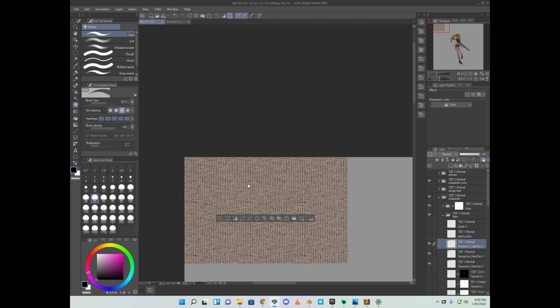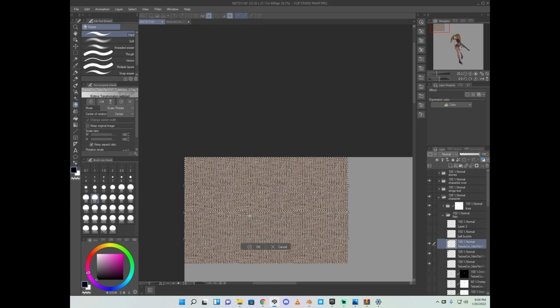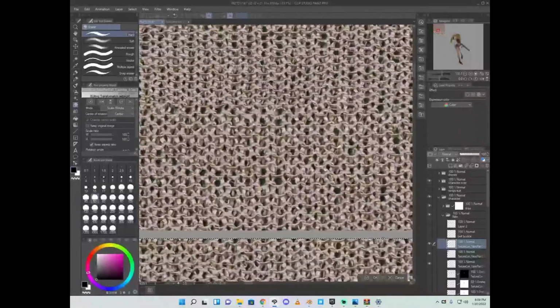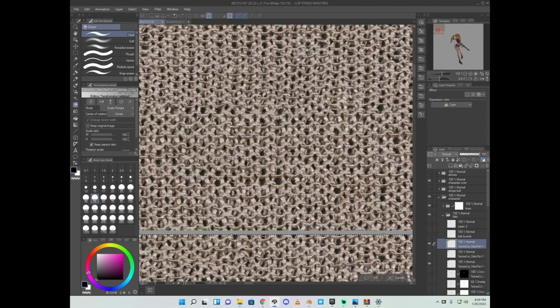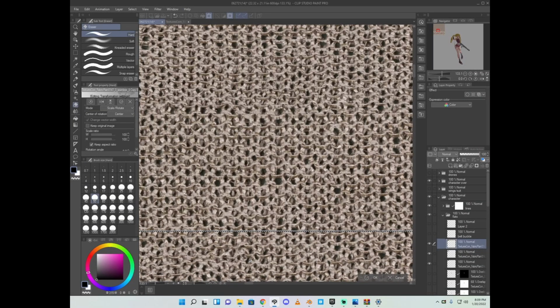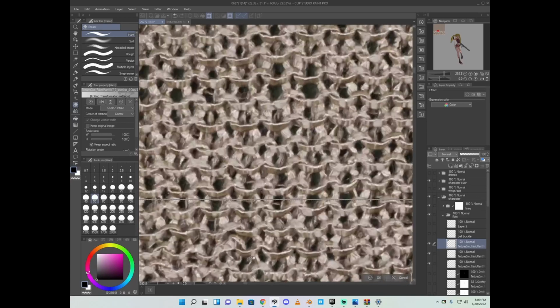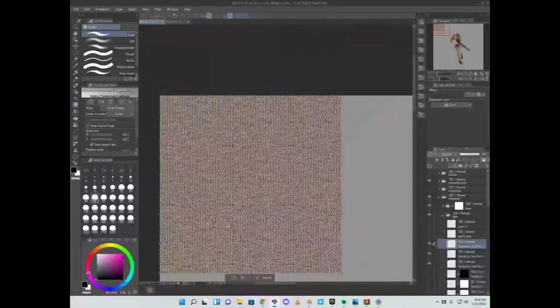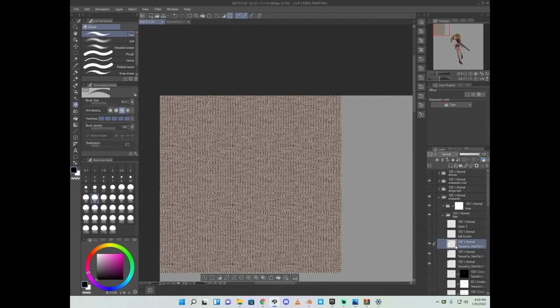Oops, did a little error there because I didn't actually have it selected. And again, using the arrow keys to line it up. And then just merging all of the layers, making sure we got it all in one.